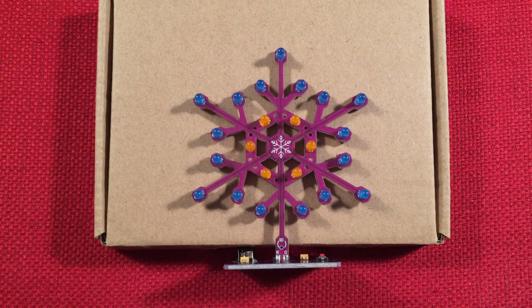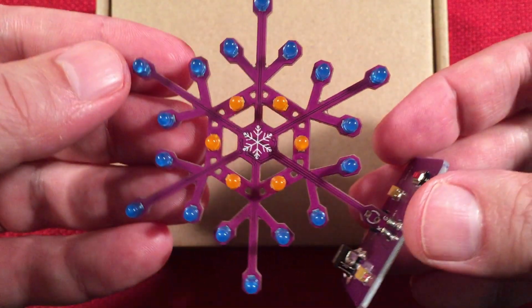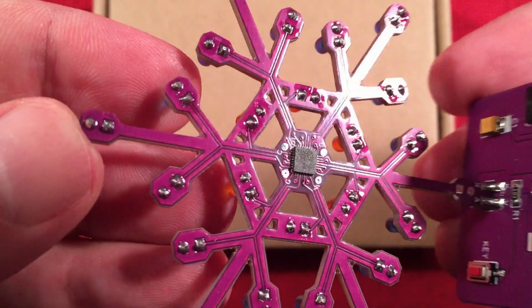So let's look at the finished product on the table. Ta-da! Kind of have it propped up at the moment. Cool project. Yeah, about an hour to do, and let's look at it. So here we are. So there's the Snowflake with its 24 LEDs. A little bit over. You can kind of see some of my work there.